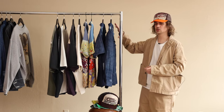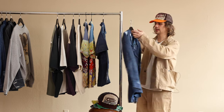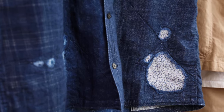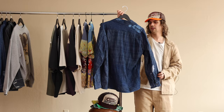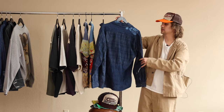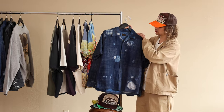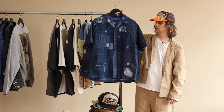Really excited to get to these — these are the matching shirts to the indigo over shirt you saw with the corduroy collar. This is a long sleeve version, has a nice big pointed collar — very 60s-70s style. Two breast pockets and nice kind of pearlescent shiny buttons. Really beautiful piece. It's really hard for me to choose if I like the long sleeve, the short sleeve, or the jacket. If you want to be a baller, get them all. Same kind of mesh-like material that you can see through, lots of damage, lots of different patterns, all sticking to this indigo theme. On these collared ones, the short sleeve has a bit of a smaller collar than the long sleeve, but still an emphasis on the points. I like the botanical patterns and plaids. It's a beaut.